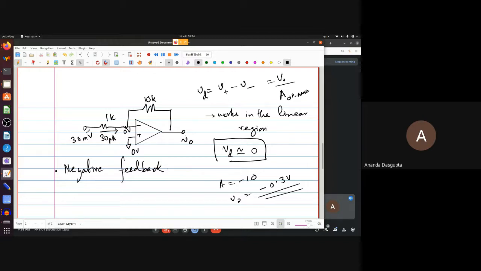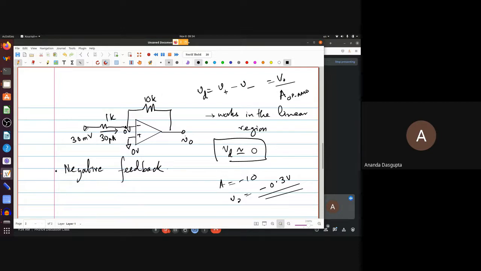So the all important thing about Ohm's law is that Ohm's law says voltage across a resistance. That's important. Not voltage at one end of a resistance, but voltage difference across a resistance. That's a trivial thing to talk about, and most people would say that's something they learned in class 8 or 9, whenever they first read Ohm's law. But frankly, very few people actually understand it or use it in real applications. Most of the confusions occur because people use voltage at one end rather than voltage across.